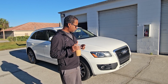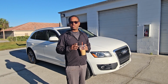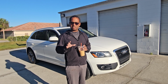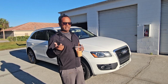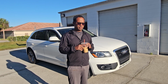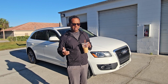But also, we're going to be doing something different because since these tires are worn down and I'm going to have to be buying tires, I'm going to show you guys what my options are, the tires that I'm looking at, and why I'm looking at that specific tire. And you guys can chime in. You can let me know if you know anything about the tires that I'm thinking about getting, if there's any excessive road noise problems, any excessive wear problems, performance issues if they don't handle very well on dry pavement or on gravel, things like that.